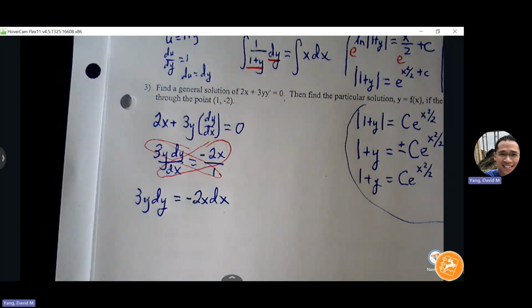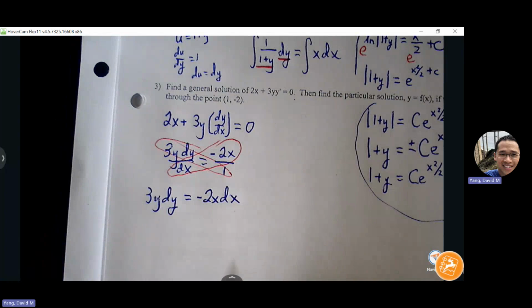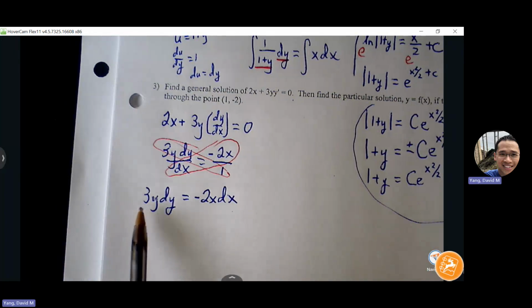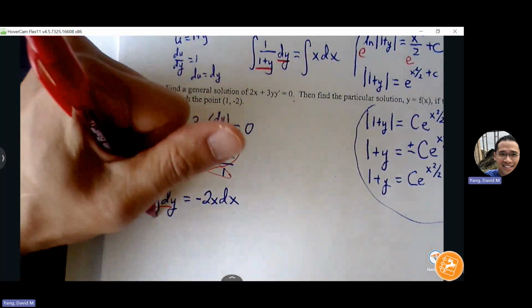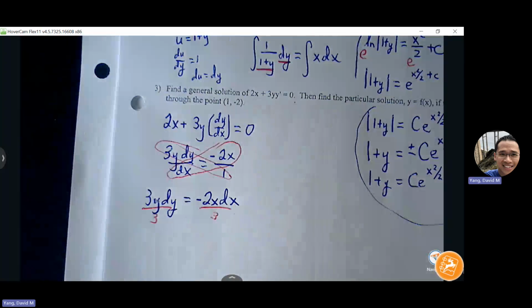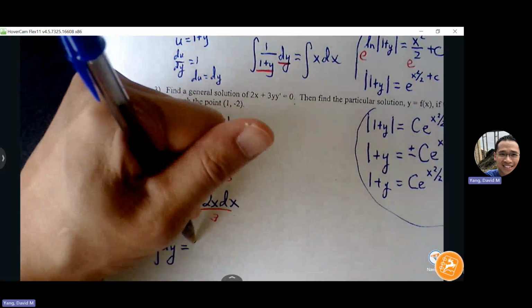Okay, do we have full separation of variables now? Yes. This is something that you don't have to do, but I like to do. Eventually, we're trying to solve for y. So anything that I can do to start cleaning up the left side will make it less to do later on. So I'm going to go ahead and move the 3 because I know the 3 has to eventually end up on the right side anyways. So the more I can tidy up, the less cleaning I'll have to do later. So I'll just move that 3 over. Get that left side as minimal as possible.